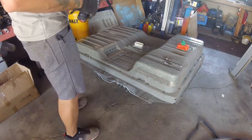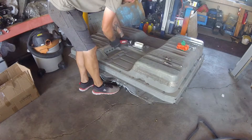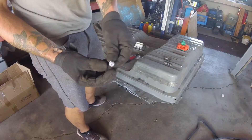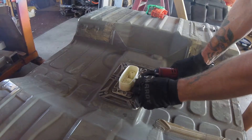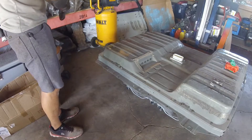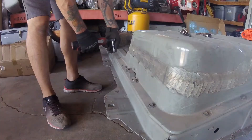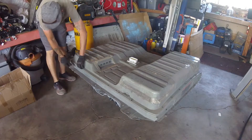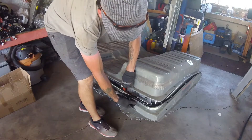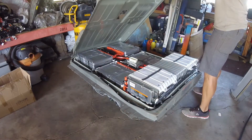Now let's jump to a closer look at the battery. I'm going to take the top off of this battery pack, starting with the security bolts. This is an N11, and it has these security bolts on it — the newer ones don't have that. Now I'm taking the 32 bolts out of the side. Very nice rubber grommet — I wish they were all like this.